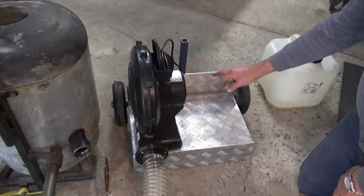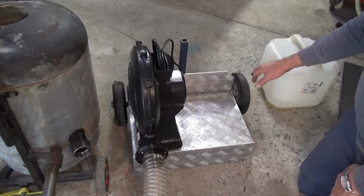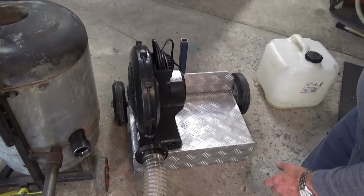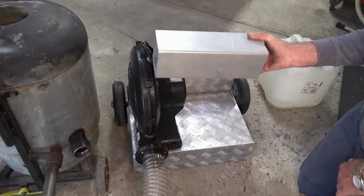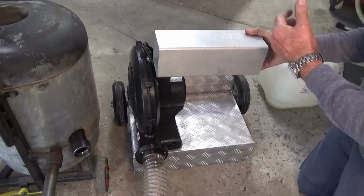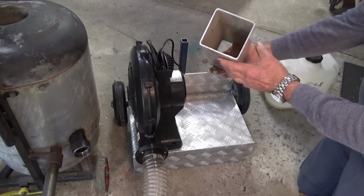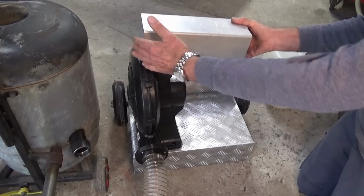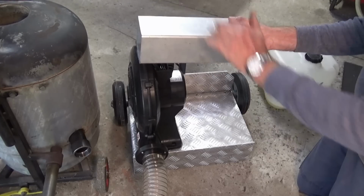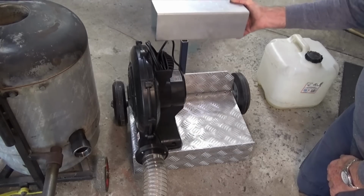But I had a friend TIG weld this together for me, because that's not something I do very well, but he's very good at it. And what I can do now is just wheel this around, and I want to be able to fit a console which contains all of the switches and all of the electronics to control the speed of the blower and possibly the pump capacity. So this is big enough, it's just some aluminium square tube, and I 3D printed some end plates for that, and I can fit all my switches and dials and everything on that top surface there. And that'll either go in front of the handle or at the back, I'm not quite sure yet.